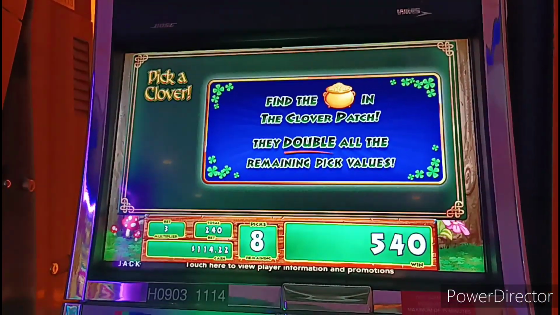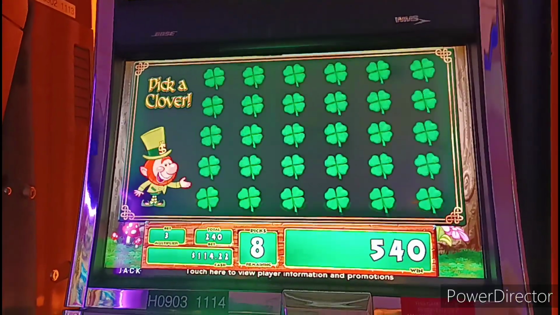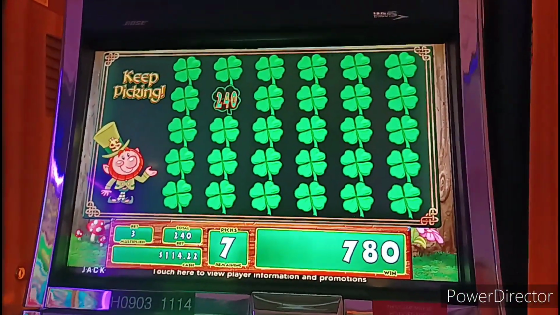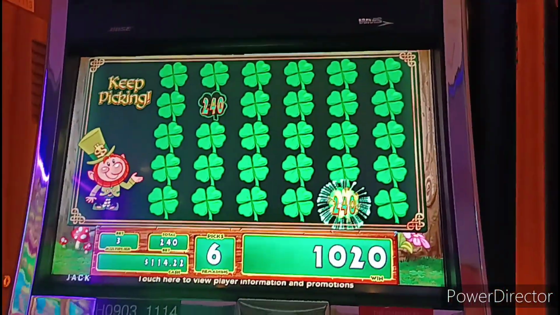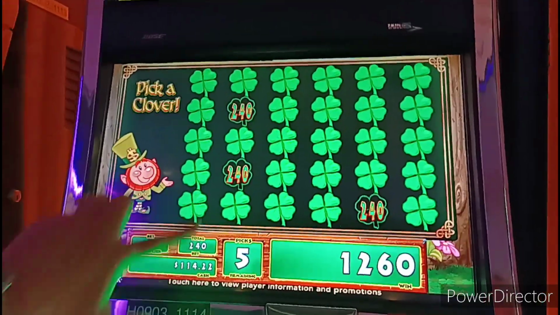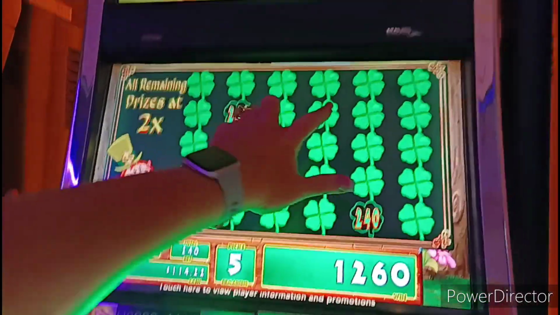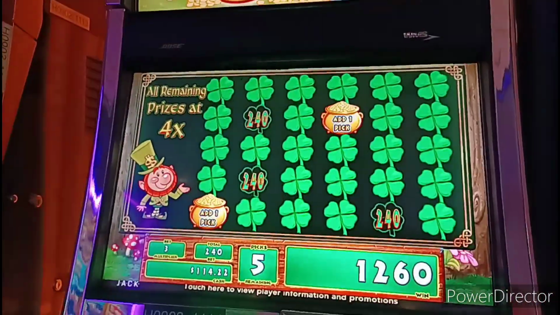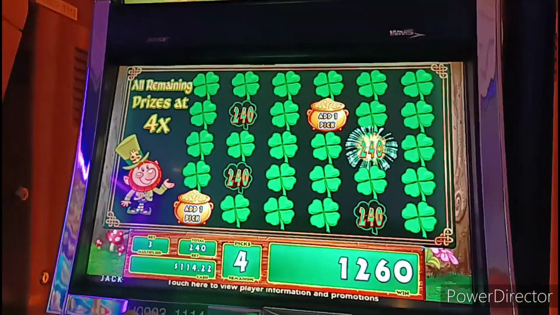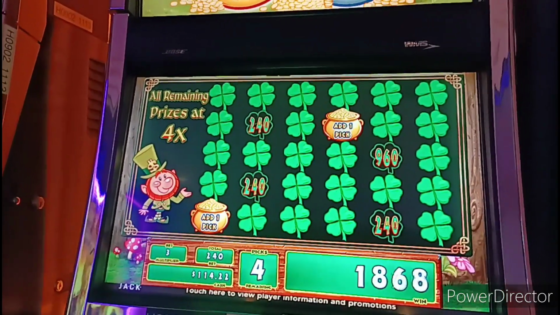Okay. All right. You got to find the golden. Pick a clover. Pick a clover. No. No. Ooh. Oh, yes. Yay. And a pick. Wait. Oh, boom. So now they're times four. Four more picks.